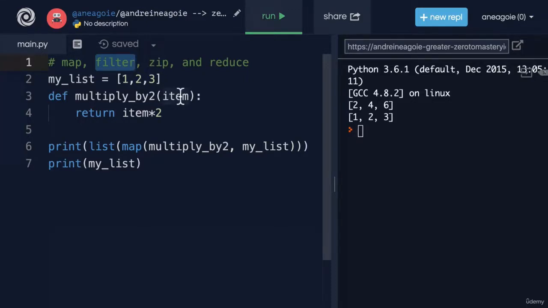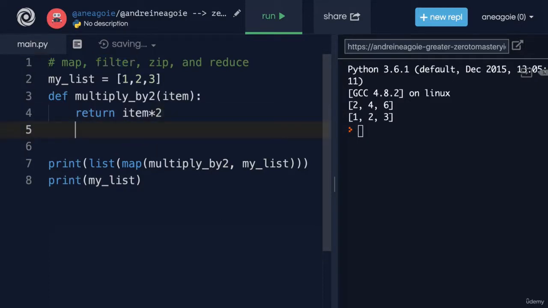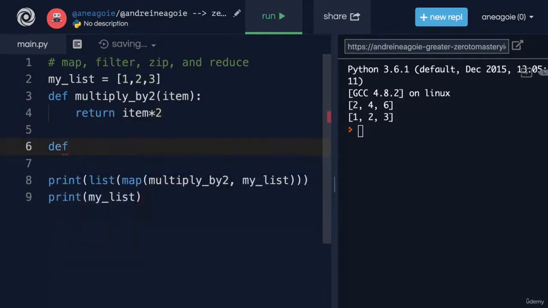So let's create a new function. Instead of multiply by 2, I want to create a function. And this function, what are we going to do to the items? Let's say we check if items are odd. So we're going to say, hey, are these numbers odd? And only return the odd numbers.